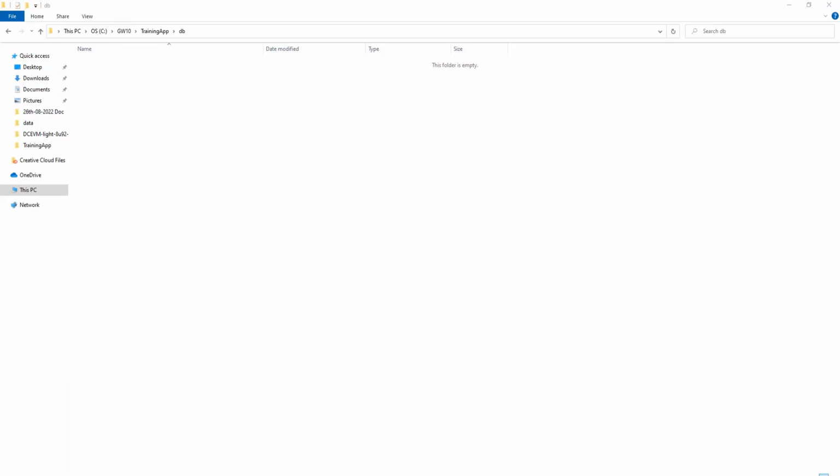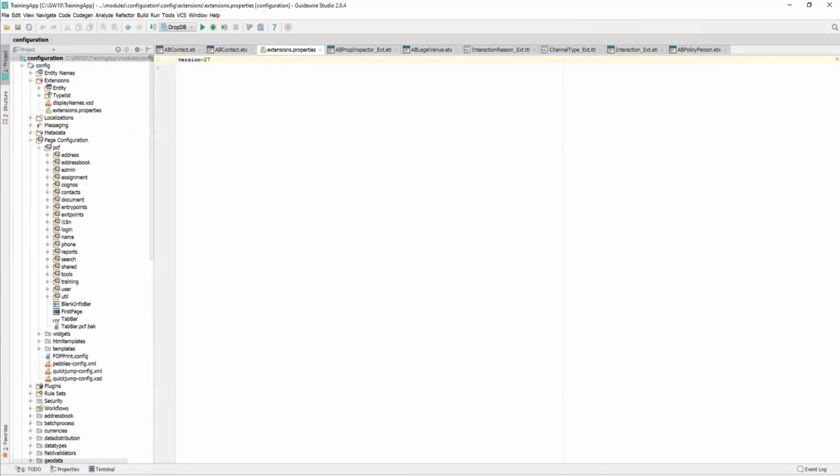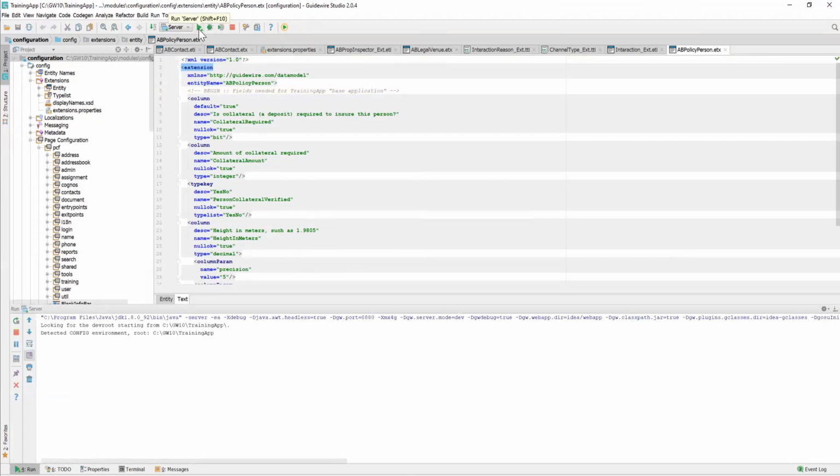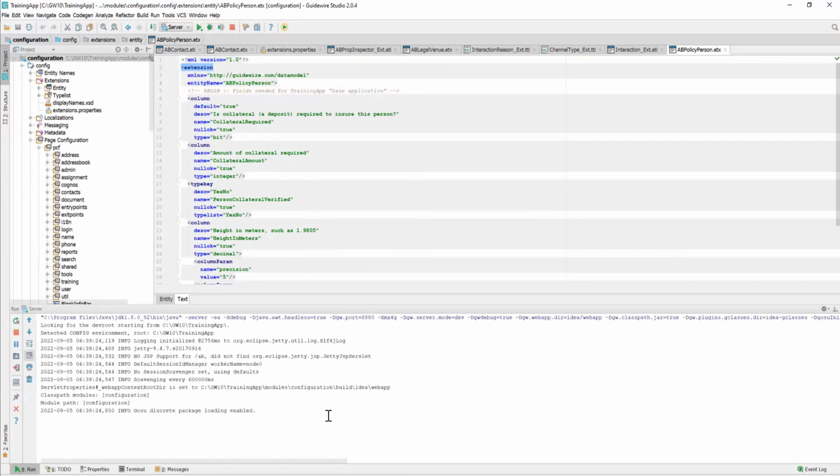So were you able to perform the lab sessions, only the PCF part, not the verification? I know you were facing this issue with verification, but were you able to do it from the PCF files also? No, I was stuck here, and then I was trying to see why it is failing. So I did not get a chance, but I'll try to do it today. Okay, so now you can start the server. Always try to run the server in debug mode. I always prefer that.